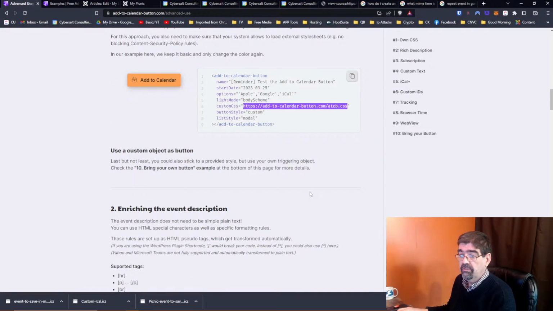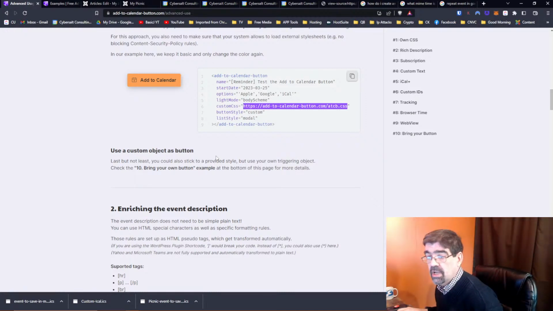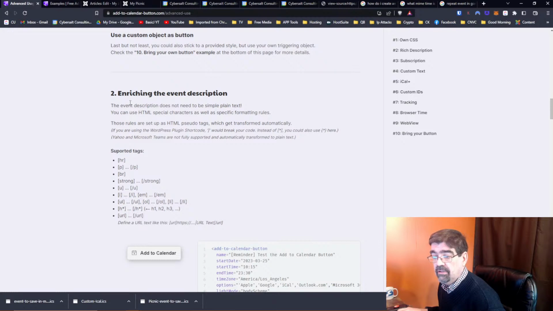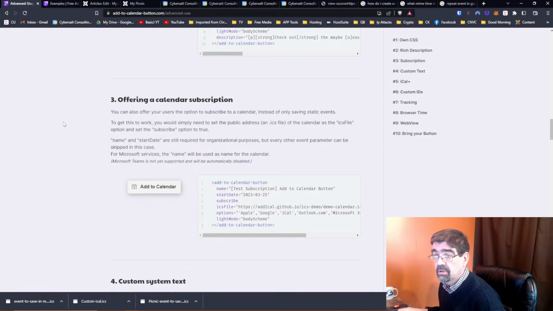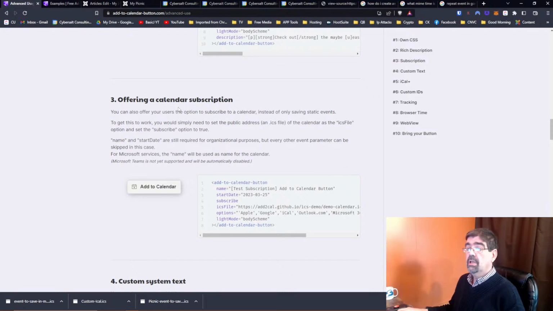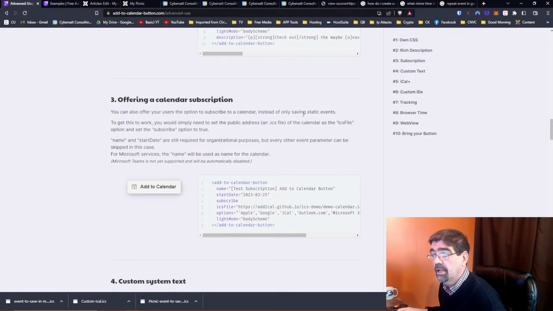Last but not least, you could also stick to a provided style, but use your own triggering object. Check the 10 bring your own button examples at the bottom. Oh, rich events. Offering a calendar subscription. Okay, you can offer your users the option to subscribe to a calendar.